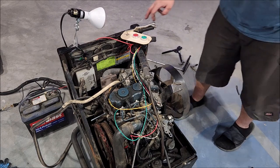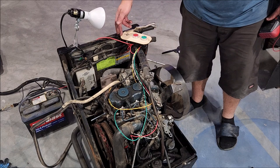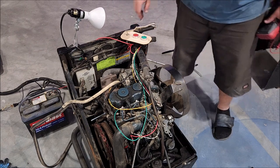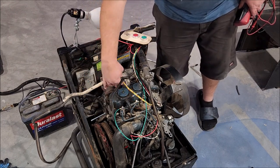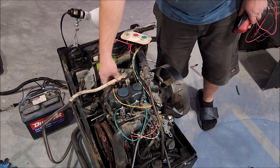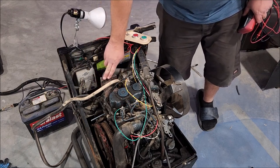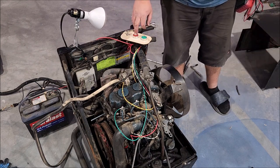Put a clamp onto the starter button behind this fuel switch, just bare wires, and I was afraid it was going to vibrate over the frame. So, problem solved there. We also have another slight little concern, and that is of the positive cable touching that exhaust manifold. So we don't want to get too close there, but we can run it for a little while.